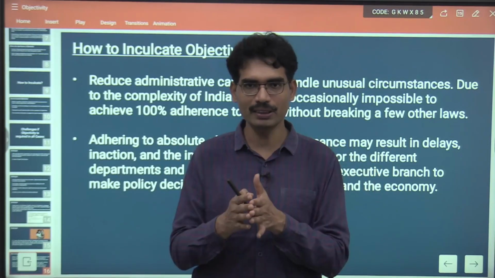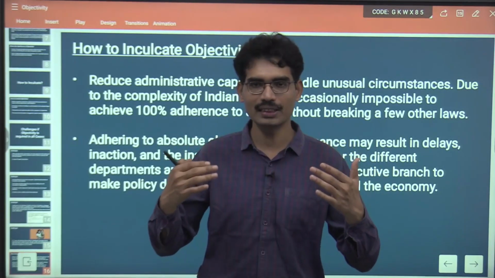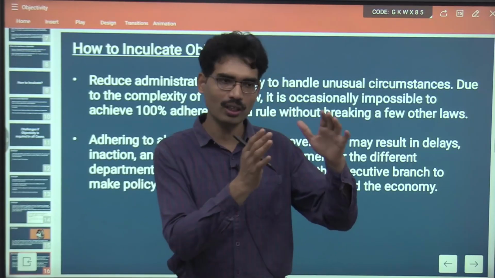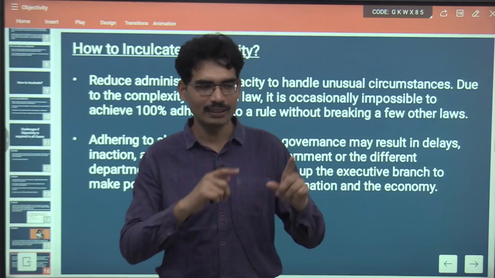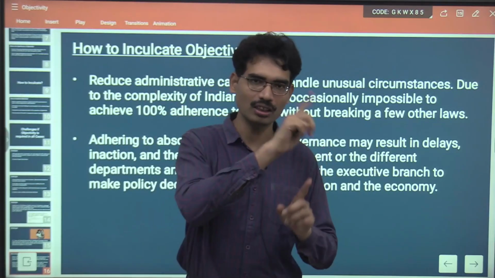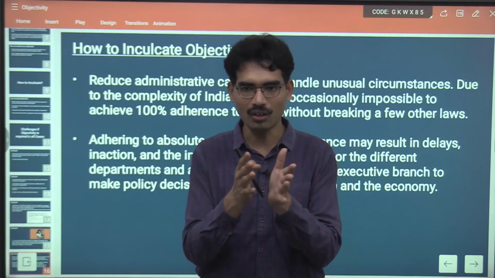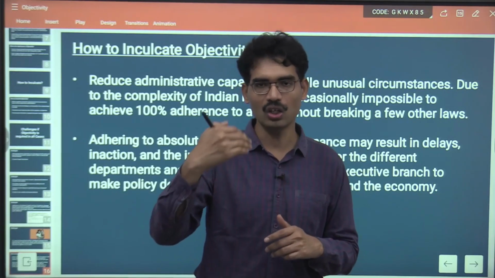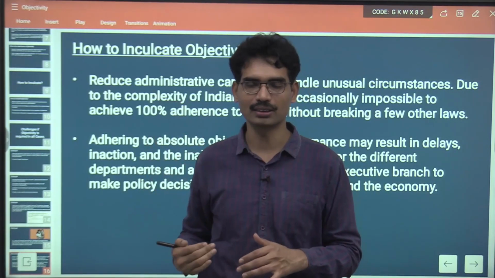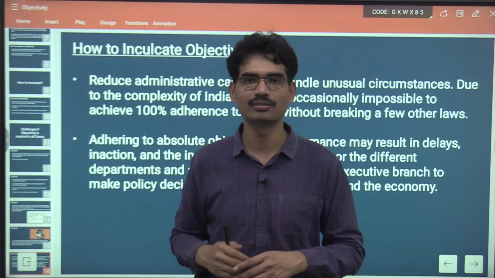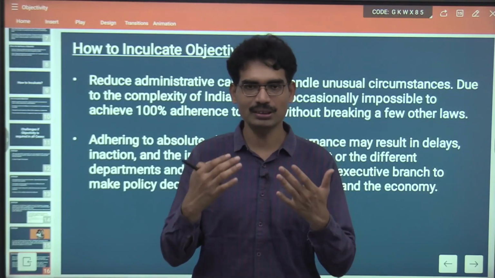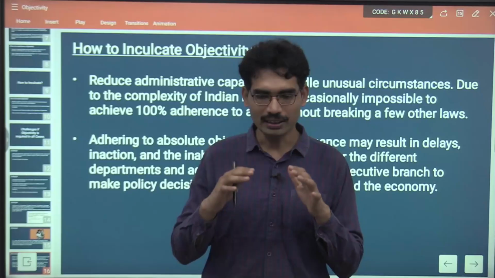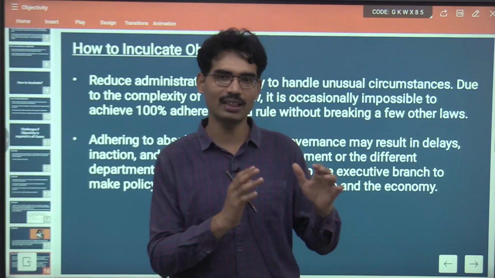So balance should be there, because India is having so many laws and it's in an evolutionary stage. According to one law it is legally allowed, but there will be exactly the opposite law which is not allowing that particular activity. Then how to resolve that crisis? One law allows, another law will block it. Then what should be the decision? Civil servants are working under these circumstances in day-to-day functioning. What should be your guiding light?